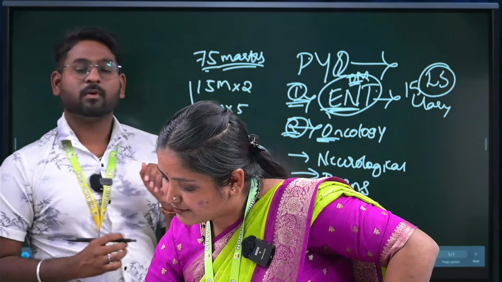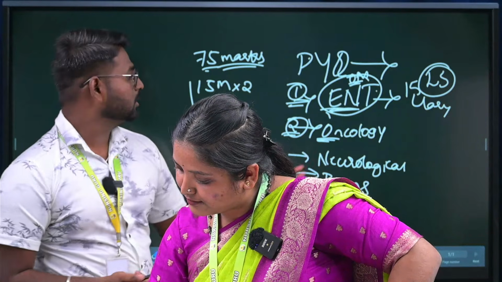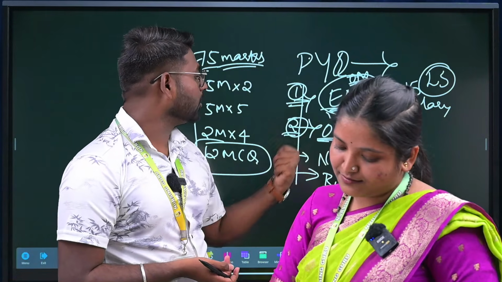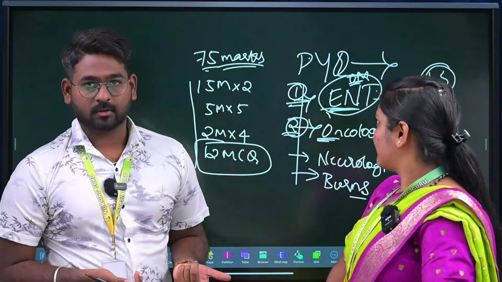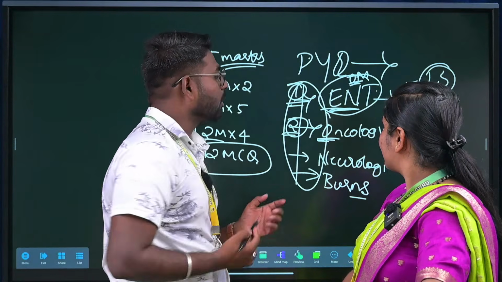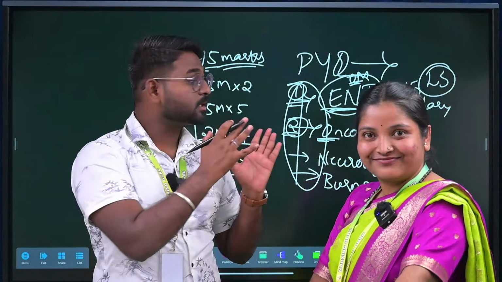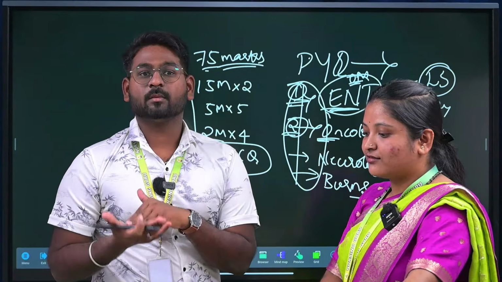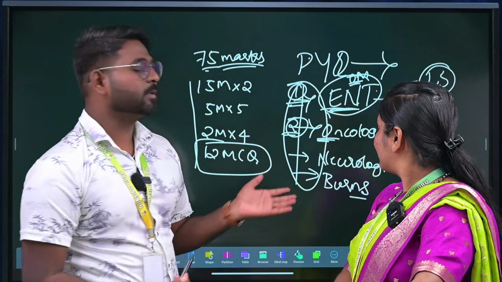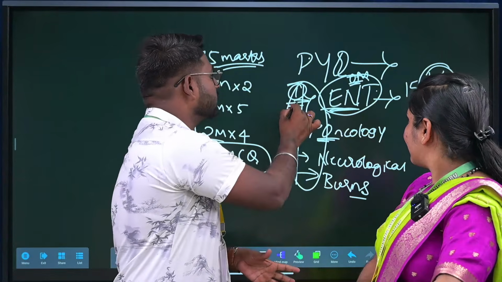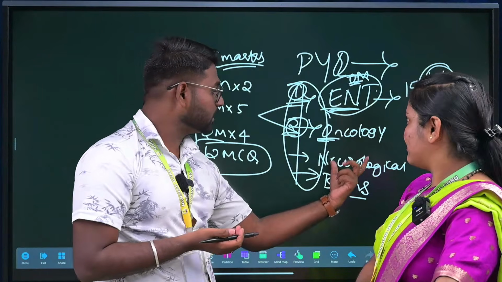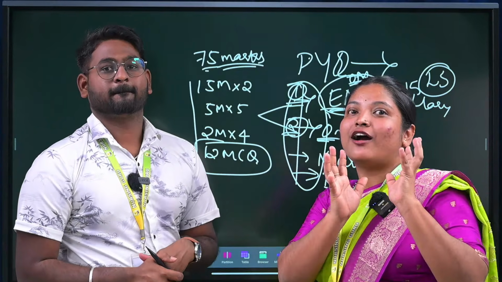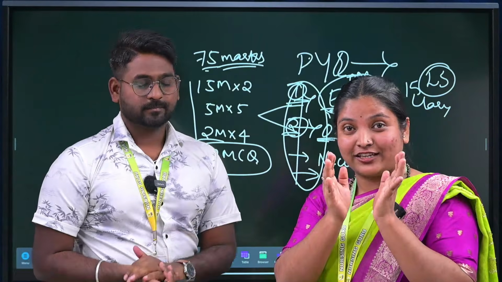So for the long essays, we have units like ENT, oncology, neurological and burns. These 4 topics are very important not only for the long essay, but even for short essays, short answers, and even MCQs. Although only two have been taken for long essay so far, you have to be prepared for the other two too, for your preparation and your safety.